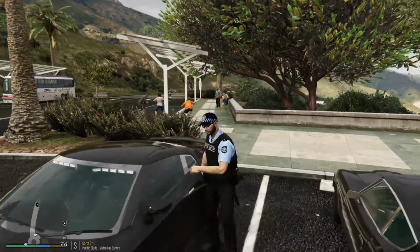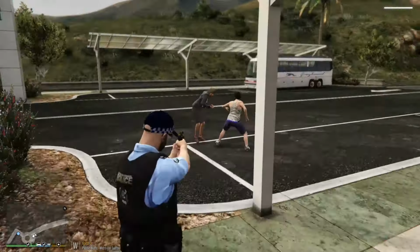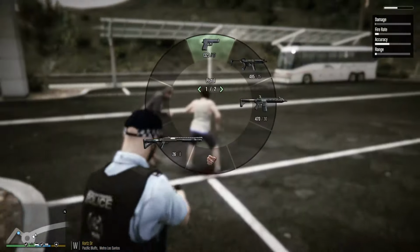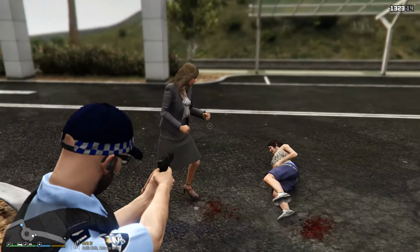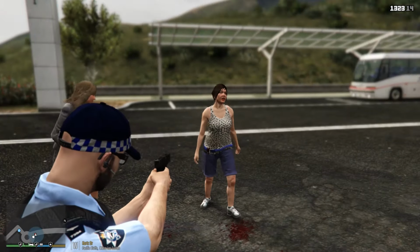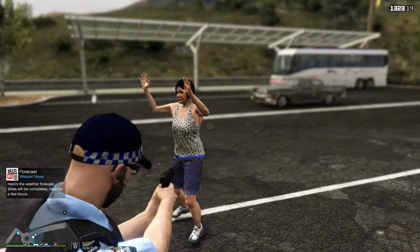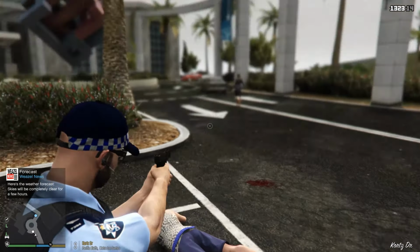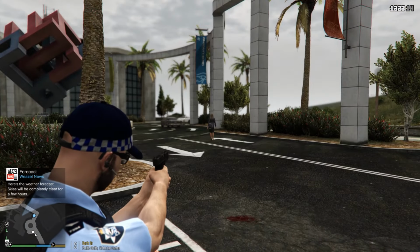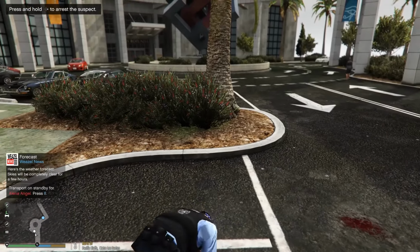Are you serious? We've now got a knife attack. Lady, drop the fucking knife. Police! Stop whatever the hell you're doing! No, you get the fuck on the ground, you bitch. You too. No, we need to get closer for her. We'll get her in a minute. Hopefully the bait car doesn't get away while this is all going on.